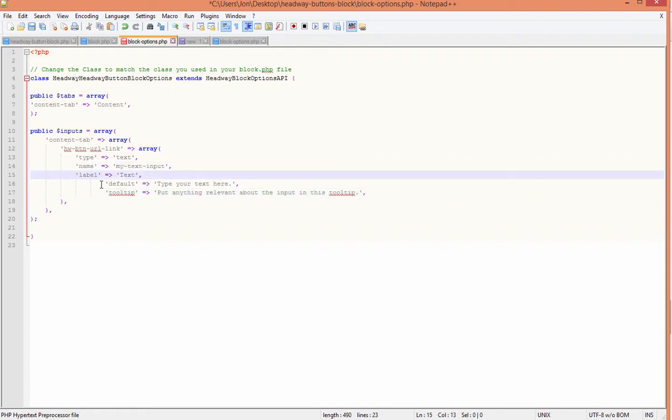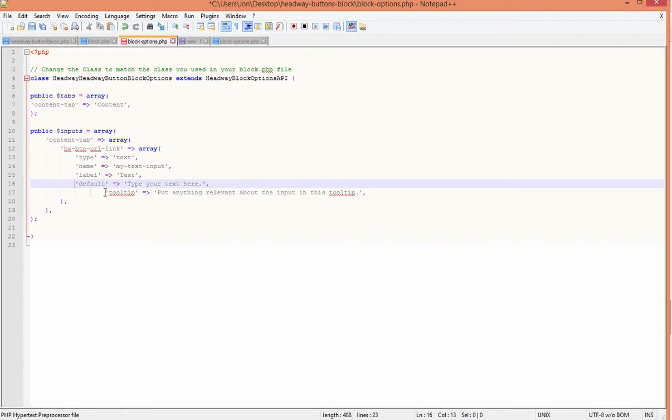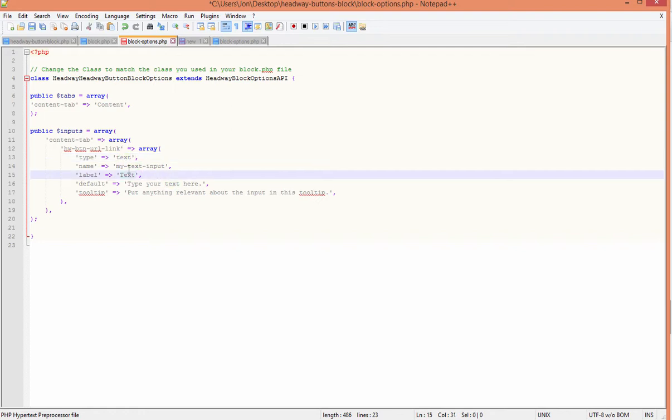So the type is going to be a text, so that's the input type. So we can have drop downs, radio boxes, etc., etc. So it's going to be a text field because the end user is going to type in the text. I give the name the same as the array name, and we're going to call this URL link. So that's the title they will see.